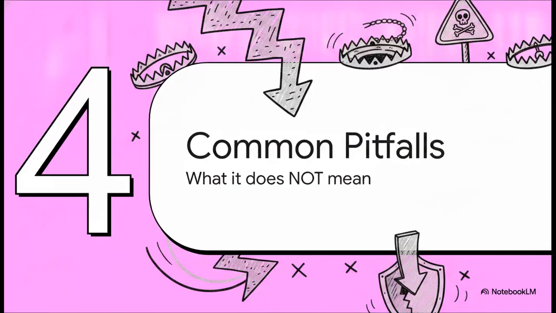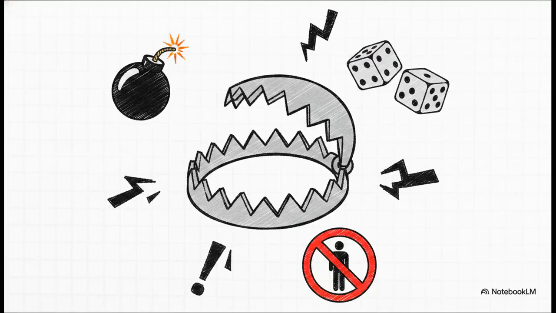Section 4, common pitfalls to avoid, or what a p-value definitely does not mean. All right, time to enter the danger zone and bust some serious myths, because people get this wrong all the time. First off, it is not the probability that the null hypothesis is true. Remember, we assume the null is true from the very start. Second, it's not the size or importance of the effect. A tiny p-value doesn't mean you just found a massive world-changing phenomenon. Third, it absolutely does not measure practical significance. You can have a statistically significant finding that means literally nothing in the real world. And finally, a small p-value does not prove causation. It shows a relationship, sure, but not that A caused B. Avoid these traps at all costs.